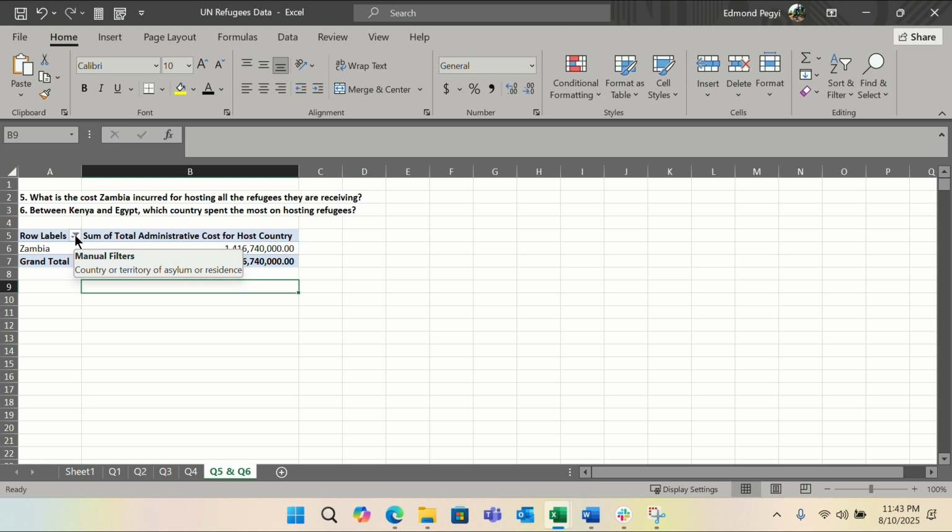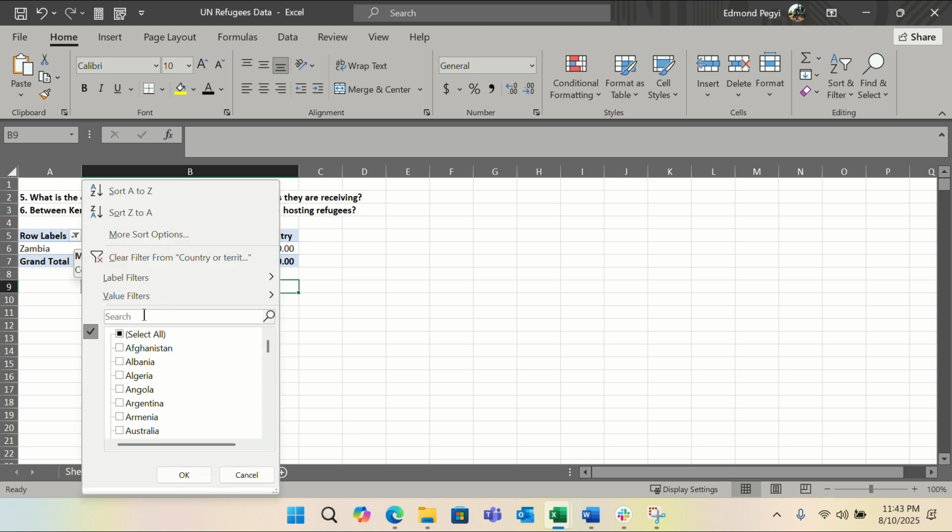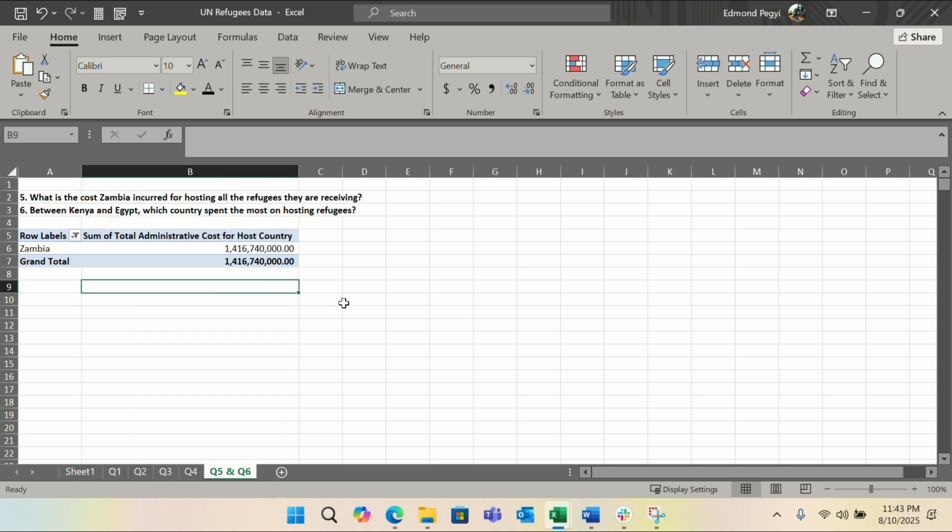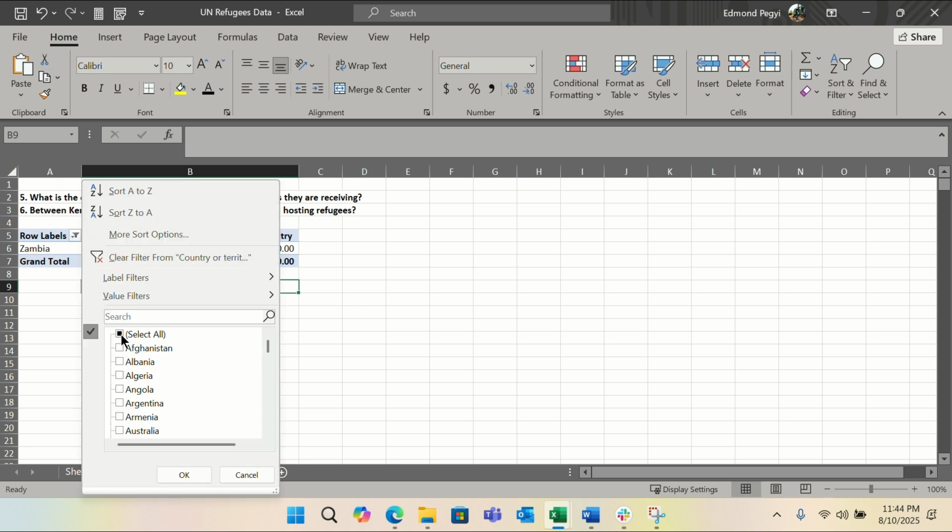So select here. Then I'll search for Zambia, Kenya, and Egypt. So select here, then look for Zambia. Zambia is selected. I'm looking for Kenya here.